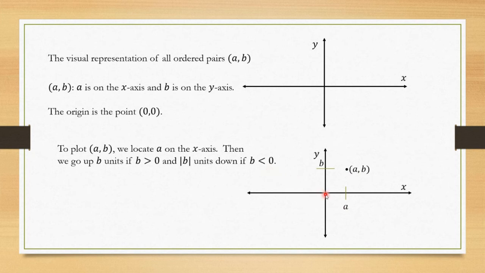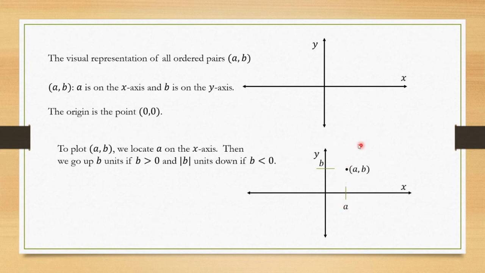It's almost like you're starting at the origin. The x-coordinate tells you how far to go horizontally along the x-axis. To the right if your A is positive, to the left if your A is negative. Then, for B, the y-coordinate, that tells you how high to go up or down. Kind of like along almost the y-axis. You go up if B is positive and down if B is negative.